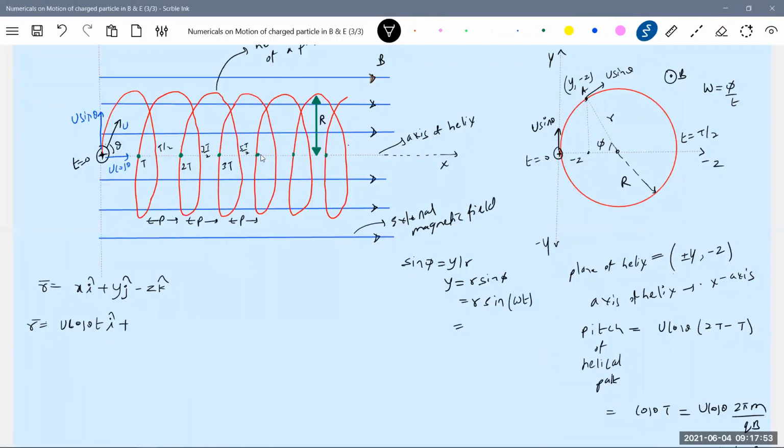I should write here, small r should be equal to mu sine theta by bq, not u, because what component of velocity will determine the radius of circular path. This is capital R. I'll change the symbol. It is capital R. The radius of helical path we have already defined, mu sine theta by bq, so that only I'm writing. Then further, this omega you can write as bq by m. Okay, this is the y coordinate we got.